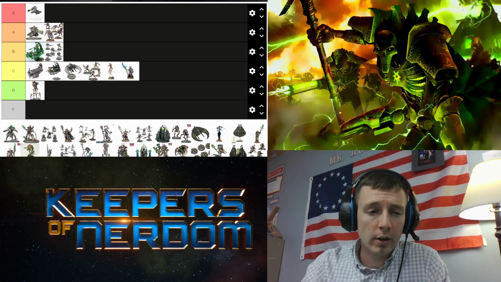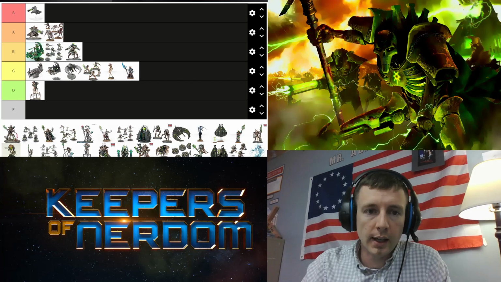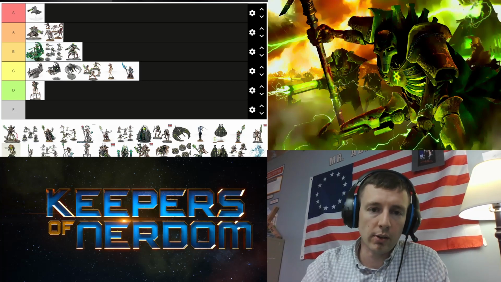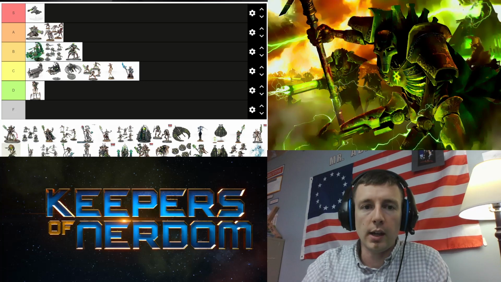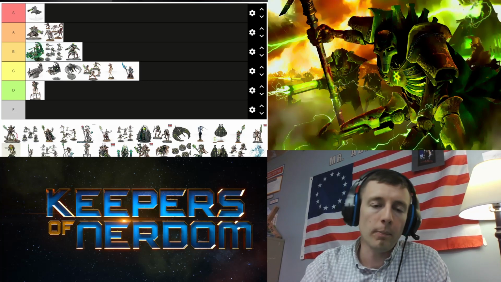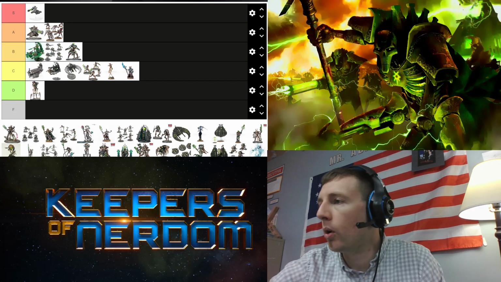Hexmark Destroyers with the pistols, they're a hunter unit. Against certain things they're fantastic, against other things they're lame. So I just put them at B tier, but they could go to A tier really easily if they're being used against orcs or tyranids, something with a low defense. Cool, they're awesome. If not, they're going to suffer. They're just not going to do well.